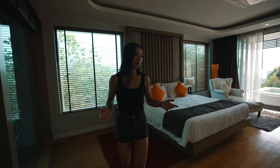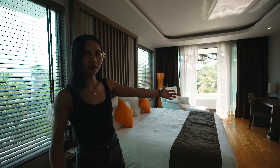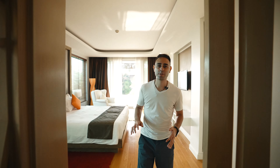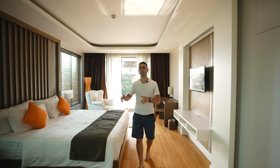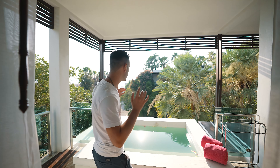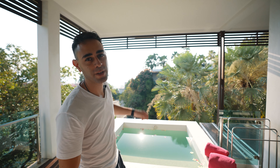Here we are in the bedroom. This is one big space and we have a small working area there. I love that this bedroom is not only spacious, but it opens right up onto the balcony where you've got the Jacuzzi and the view of Patong right behind. It would be awesome to wake up in the morning, get some room service, sit out here as the sun comes up, and then head down to the beach area.